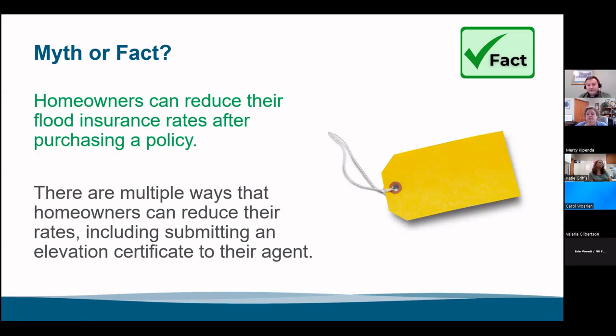Also, there are some discounts available. One of them, for those of you that are in a community going through a new mapping project, this is one to pay attention to. There is a newly mapped discount. So anybody that has received new maps, within the 12 months after receiving those new maps, you can submit for a newly mapped discount with your agent, which is 70% off the first $35,000 of coverage. And then it puts you on a 15% glide path every year going up to your full rate. But your introductory rate will be substantially reduced.